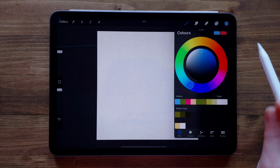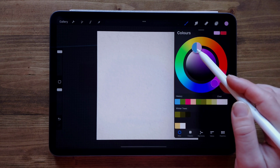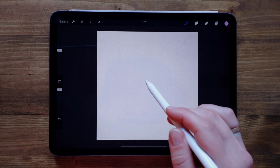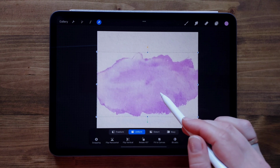Then choose a light color for the mountain. I will do a purple one. And then choose a background stamp tree and just stamp it. Then you can choose which side you want at the top. And by using wrap tool, just move the mountain around till you like how it looks.